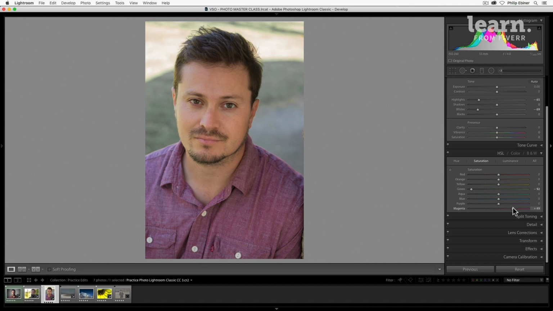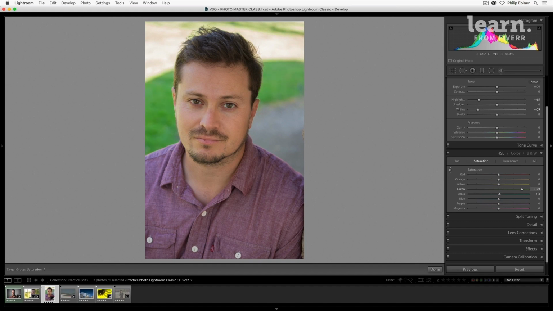blindly go about it, we can do this a better way. In each of these tabs, you see this little dot right here? That's sort of like an eyedropper. It's a tool that allows you to adjust a specific color in your image by clicking on it. So for saturation, if I click this and then I click the green in the image and then drag up or down, it adjusts it.